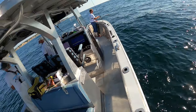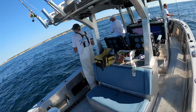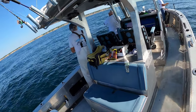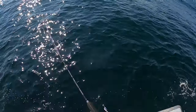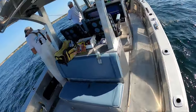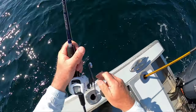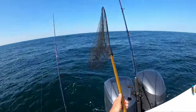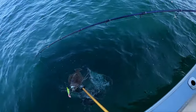Now, generally, with the guys I fish with, everybody prefers casting gear for this kind of fishing. In fact, Cliff's up there with a spinning rod because he broke off on the bottom on the casting rod, and he just wanted to get back in the water, and he'll re-rig as we're going back up. But generally, we're using casting gear for this. So I am going to make the switch at some point soon here, and I'm actually going to do better with the spinning gear. So we'll see.